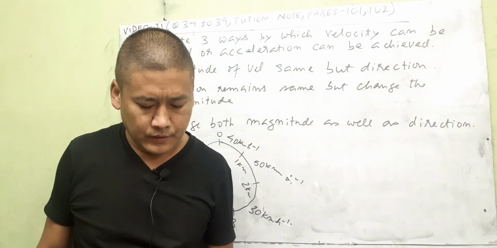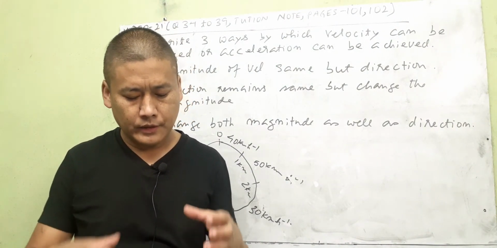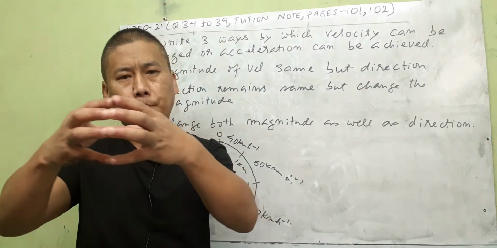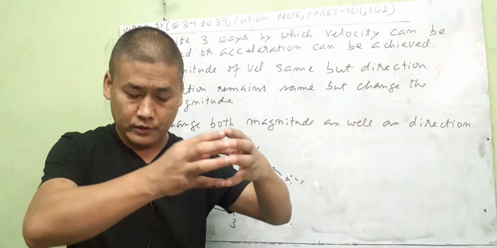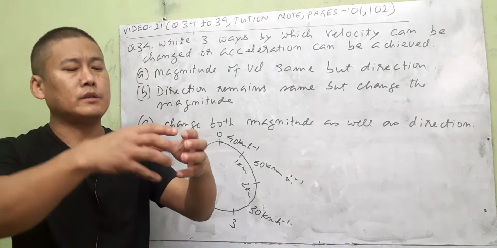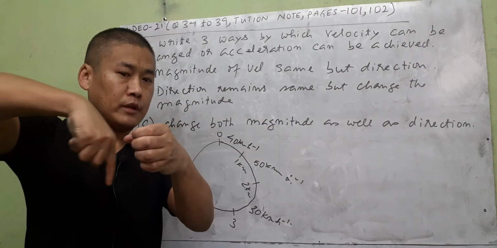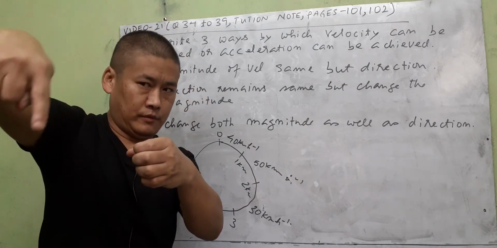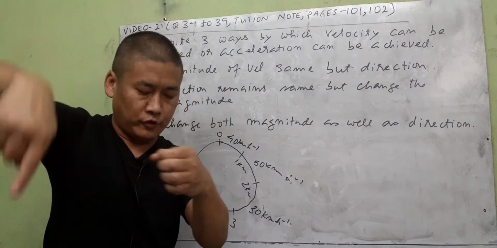Number B, motion of a satellite around its planet. A satellite is moving around a planet in uniform circular motion. Number C, motion of the earth around the sun. The sun is stationary, the earth always revolves around the sun, we know that. But that is uniform circular motion, right?